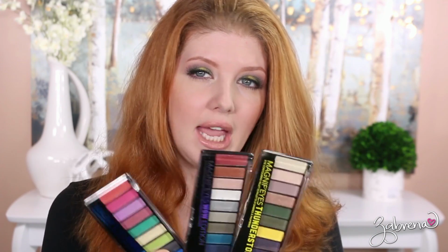So out of all the palettes I shared with you today, I highly recommend checking out the Wow and the Thunderstorm palettes, but the Rainbow palette left a lot to be desired. This is one you have to layer constantly, and the eyeshadows fade. They're not as vibrant as what you see here. It's very deceiving, and it's really sad for me to tell you that because this is a really great range to mix in with your neutrals or if you like pops of color. So not the same quality as what we have become accustomed to from Rimmel.